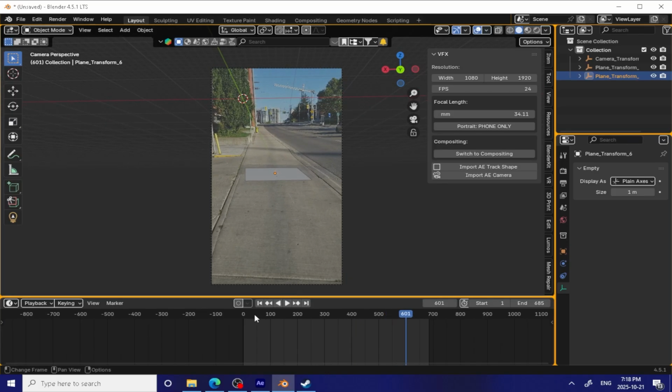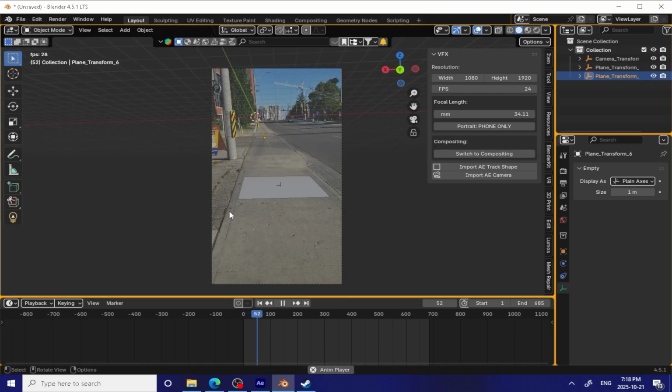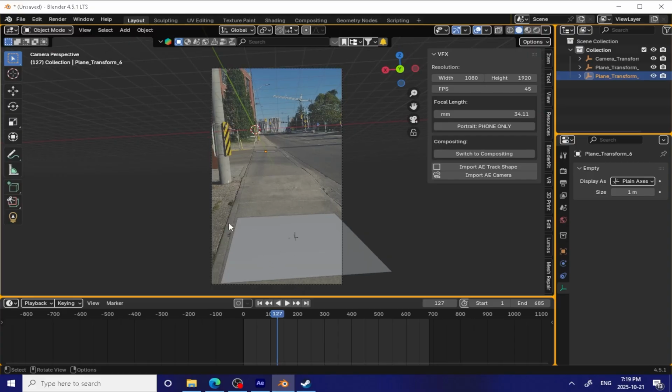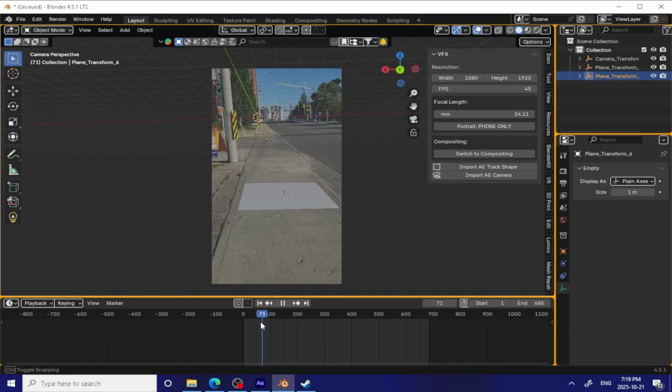And another thing I recommend is if you're using a Samsung Galaxy phone, notice how my footage is slightly slow. That's just because my FPS is still on 24. If I were to change this to say 45, you may see a much more noticeable difference, and it looks more like natural footage, and everything is perfectly locked to its tracker, and they do not come loose. So you are good to go for animation already.